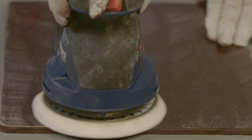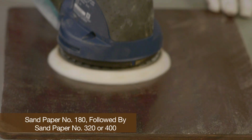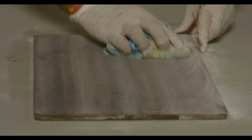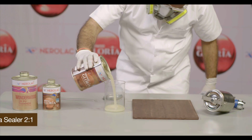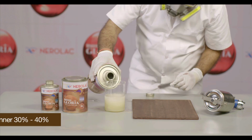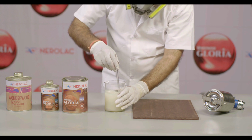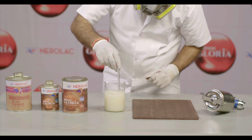Surface preparation. Start preparing the wooden surface by sanding it with sandpaper number 180, followed by sandpaper number 320 or 400. Sand in direction of pattern of grains in the wood. Clean the dust particles in the surface with a clean cloth. Mix Gloria PU sealer base with hardener in ratio of 2:1 and thin it with 30 to 40% of Wonderwood 2K PU thinner. Wait for 5 to 10 minutes for the mixture to mature before spraying. Remember to use the mixture within 2 to 3 hours of mixing.